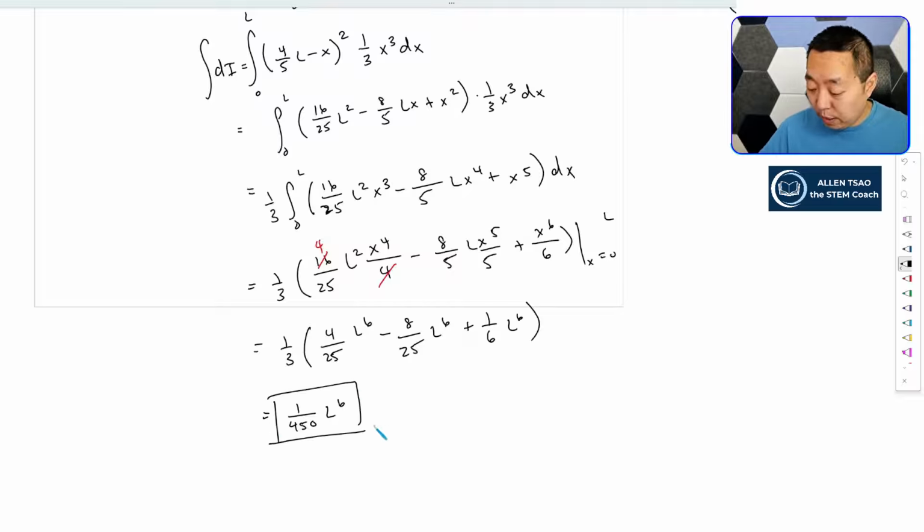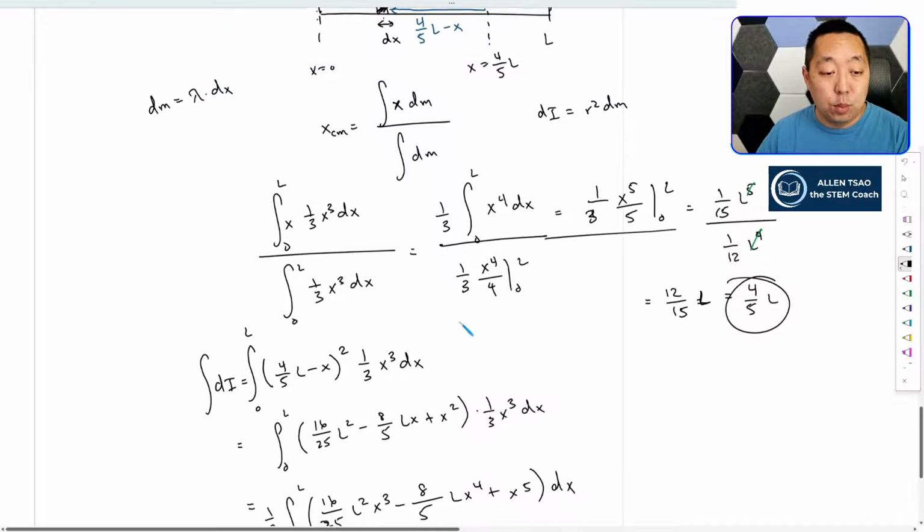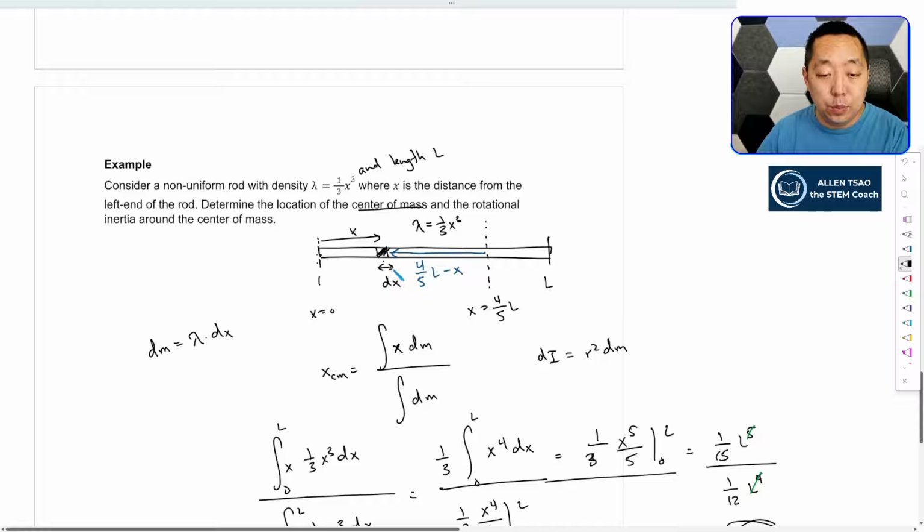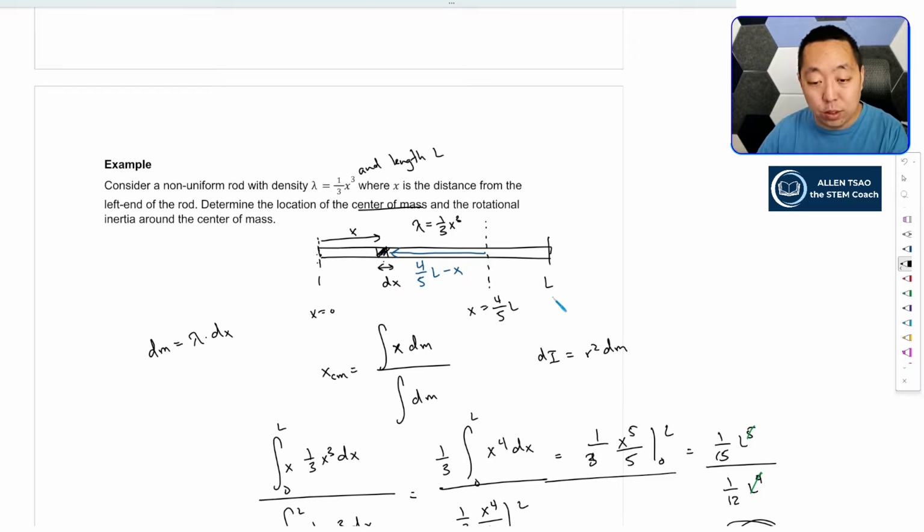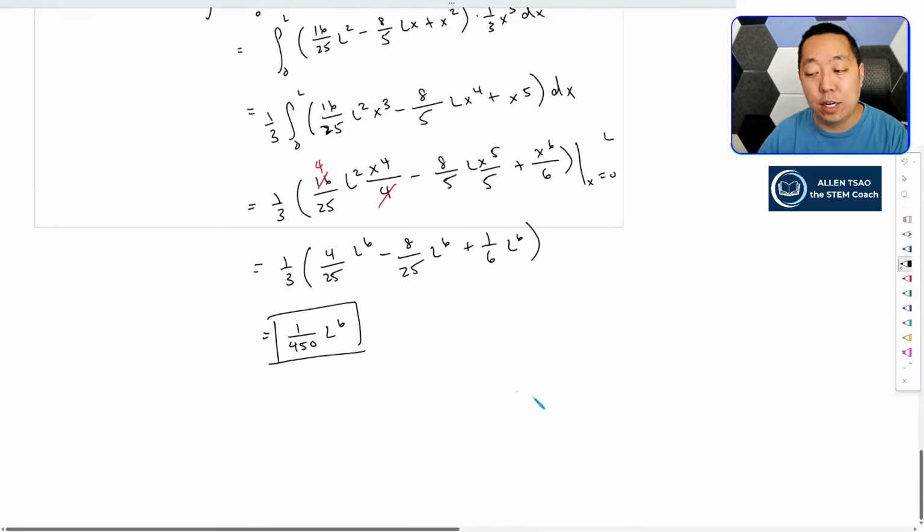Now, I might have had some arithmetic mistakes in there. I didn't double check the math. But overall, you can see the process. You want to chop it up into little pieces, right? And then calculate the r, the distance to the axes, have a coordinate system, use the dm, whichever is the most strategic one, and then integrate it there.